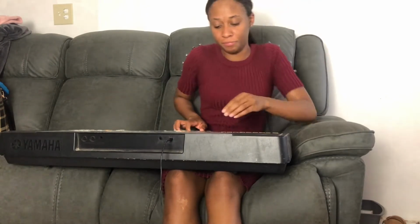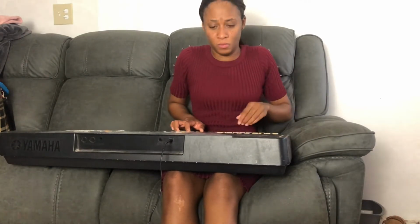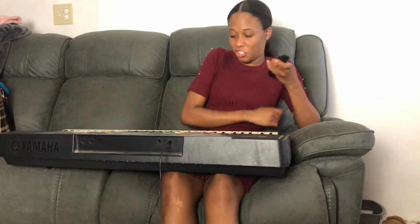We'll add the fifth in the left hand, which is the D, to kind of fill it in a little bit. And then we'll also add the A in the right. That's the first chord. Second chord is the five chord. The fifth note is D, so we're going to do a D major chord. Okay, let me focus. So G, B, D, that's the one chord. Left hand is, oh, right, it's G.